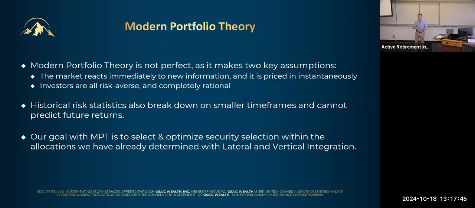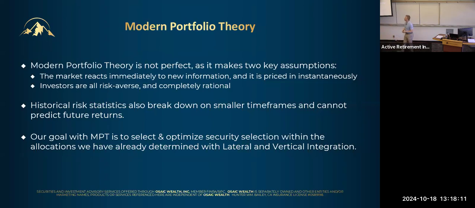But if you start moving down to individual stocks, individual securities, alternatives, that's when things can start to get a little funky. And also, historical risk statistics break down on smaller time frames. So like we've mentioned before, if you were to look at an S&P 500 fund and go, it returns approximately 7% a year, why did it decline by 48% this year? Because when you go down to a small time frame, those averages don't play out.